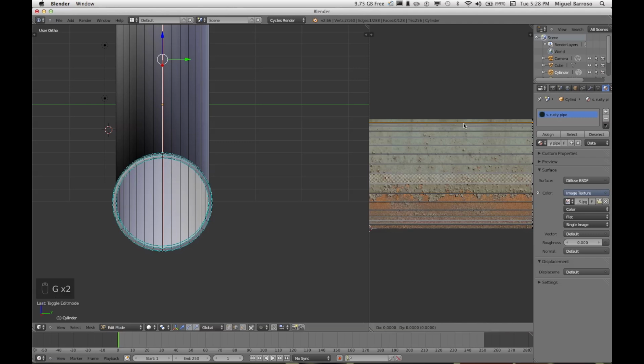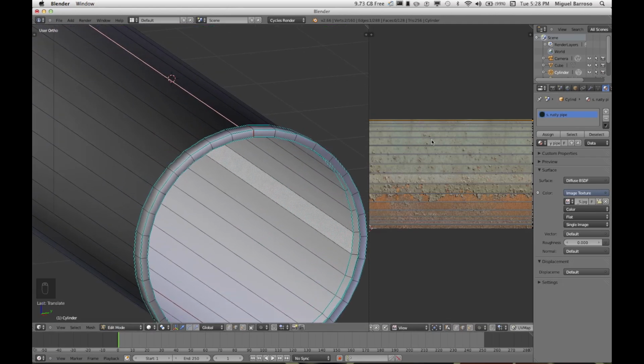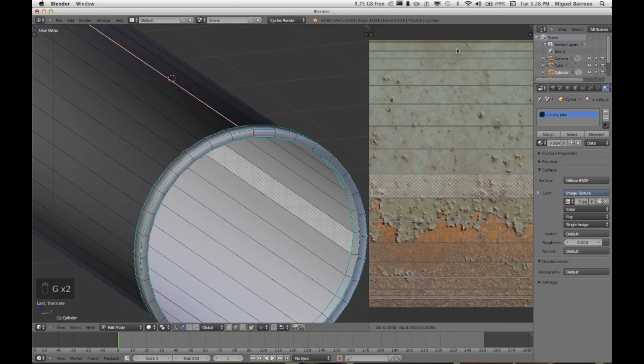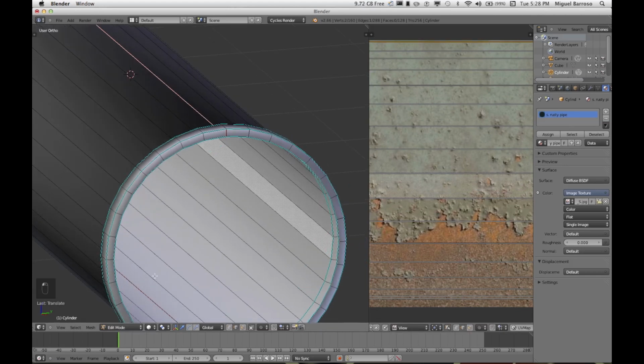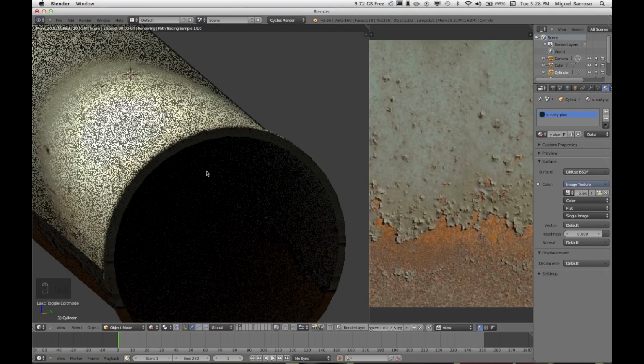No, G for grab, Y axis. Alright. That should have cleaned up that problem. Actually, we should bring it up just a little bit higher. Right there. Still on it? G, Y. There you go. So let's see if that cleaned that up. Rendered.